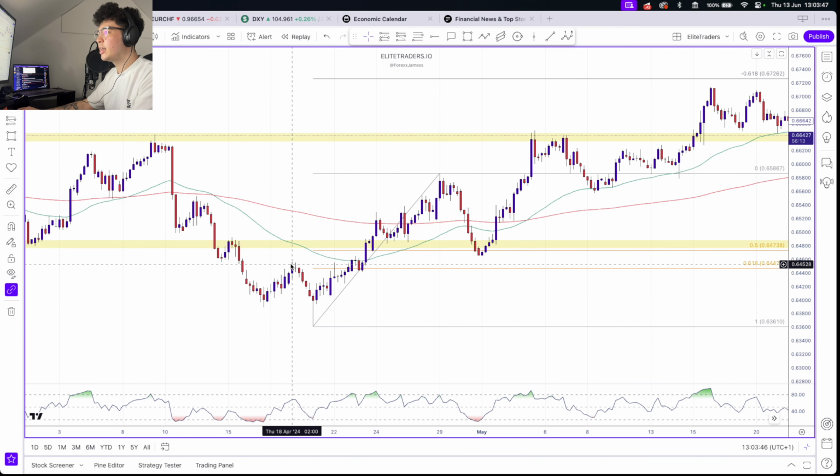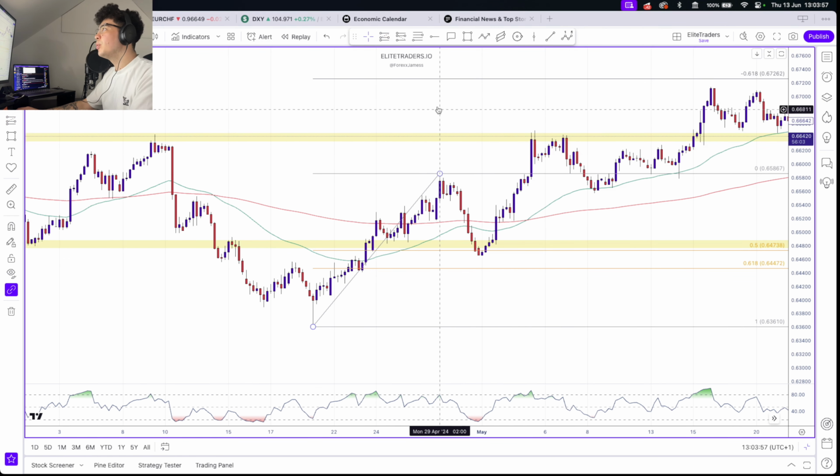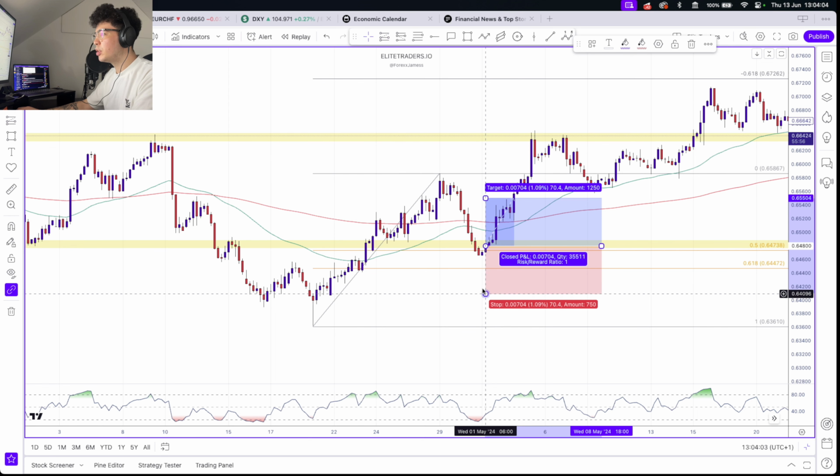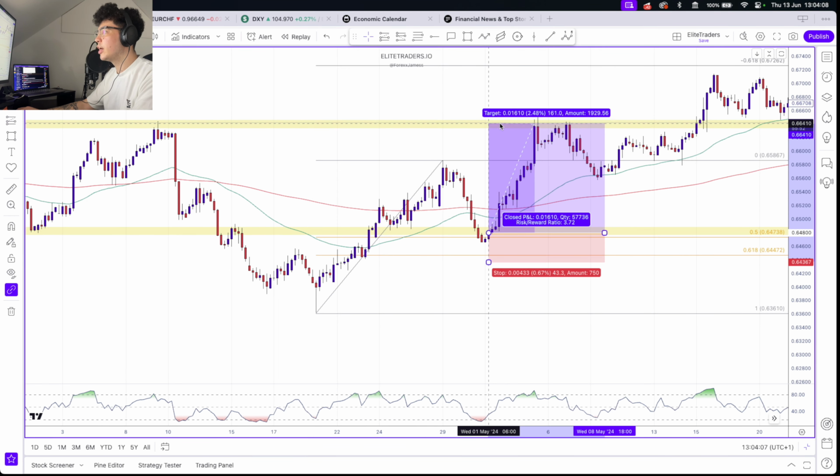We've broken the previous highs here. So what we'd like to do is enter, and you can see here we had a really nice touch of this 50% pullback and a bullish continuation. So in a real trade, what you would want to do is wait for this bullish engulfer here. And that confirms the momentum of the market. That confirms that we are in buys and the market wants to head higher.